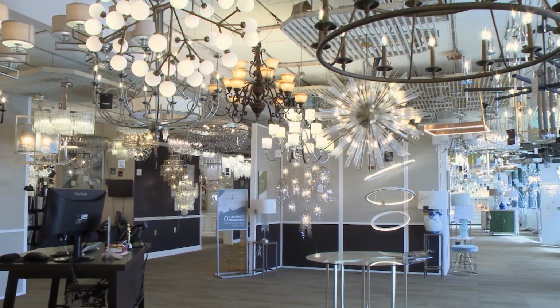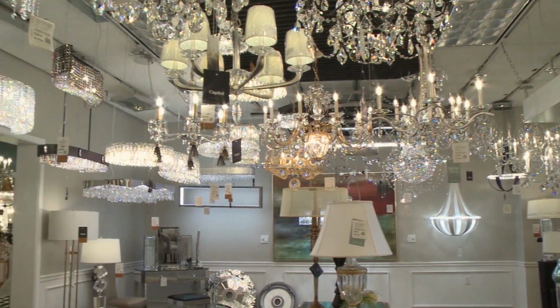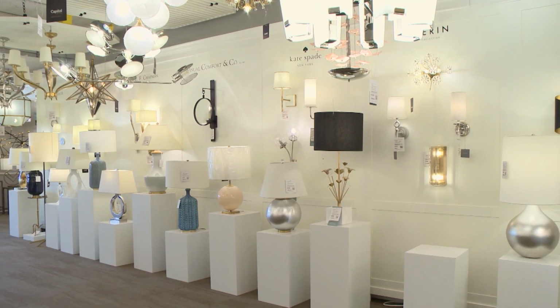The project held a lot of appeal for us since our mission at Capital Lighting is making lives brighter. So we always look for opportunities where we can partner with community members doing that in a different way. And we work with wonderful suppliers. We have great products that illuminate spaces in a unique way, and this looks like a great opportunity for us to merge our mission with Place of Hope's.